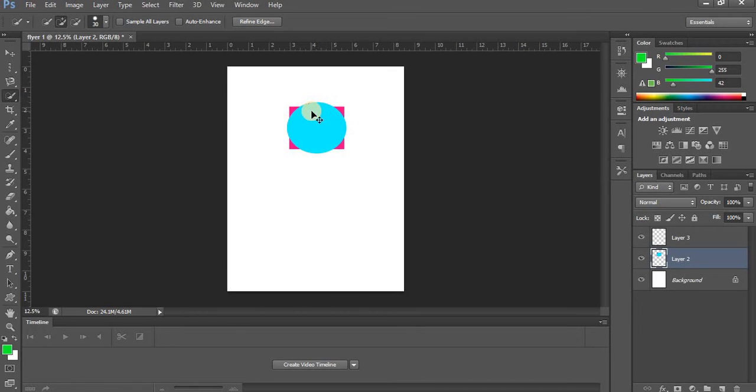With the quick selection tool, you'll be able to click and the entire shape that you clicked on will basically be selected, and you will be able to cut it from the shape like that.